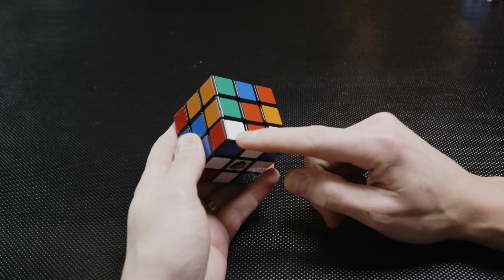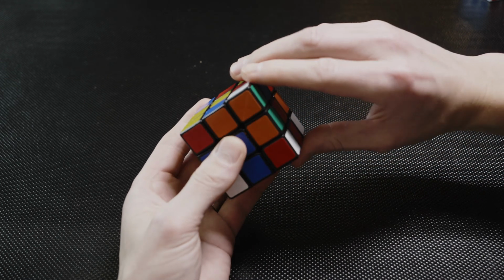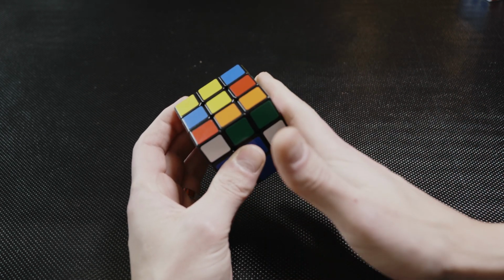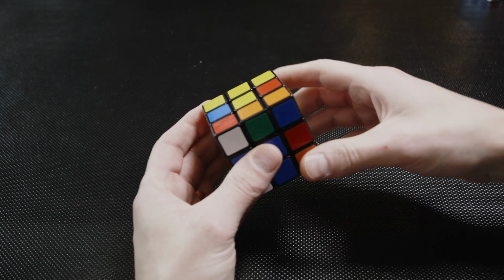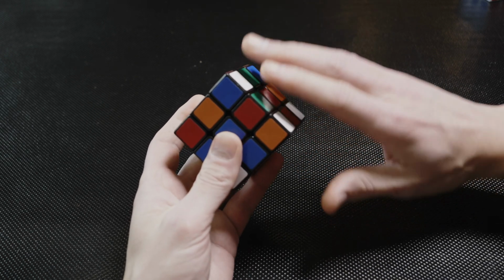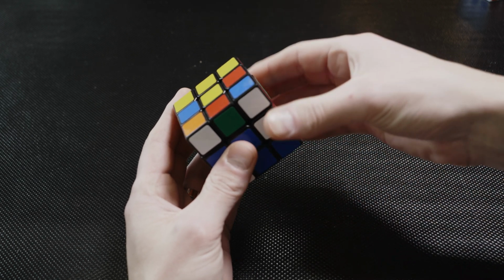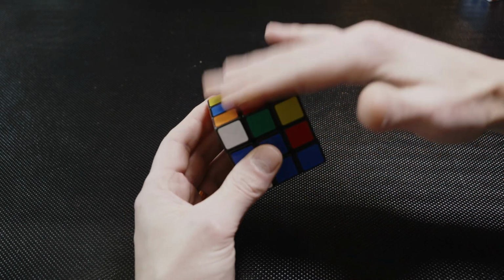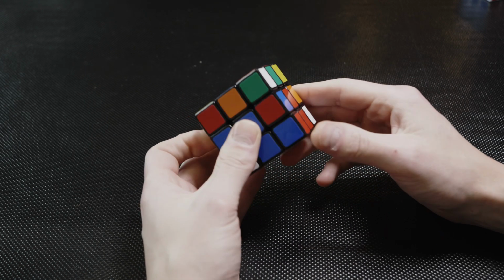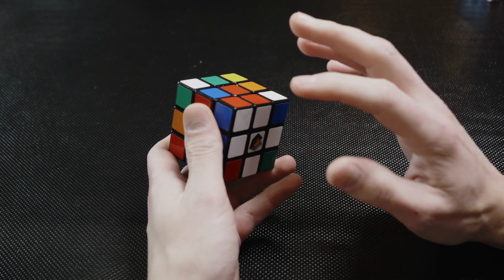So it's down there, but it's not aligned right. So we need to continue to do this move. Right clockwise, top clockwise, right counterclockwise, top counterclockwise. And we're gonna do it one more time. Right clockwise, top clockwise, right counterclockwise, top counterclockwise. And you can see now this is placed the right way. So this is the only thing you need to do in order to get these to come down here.